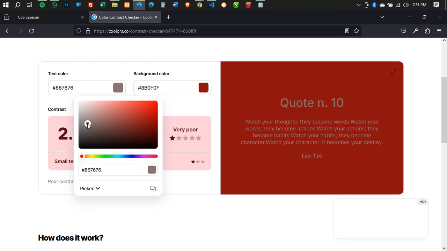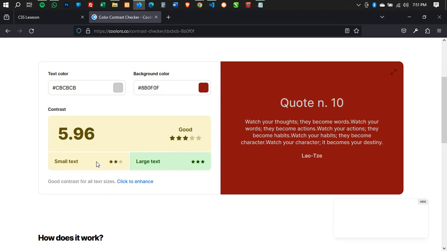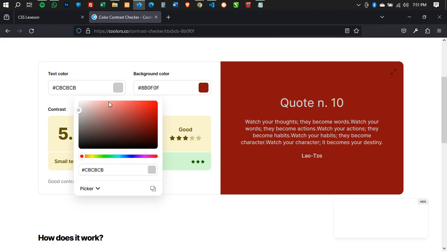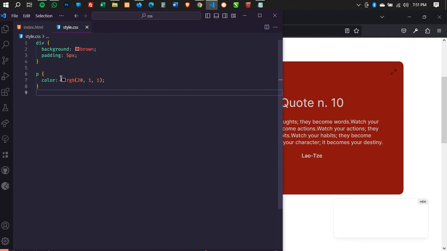And if you're working and it's good for large text but not good for small text, realize, say, let's do this. Let's copy this color code, and in our project folder, let's give this to the text.